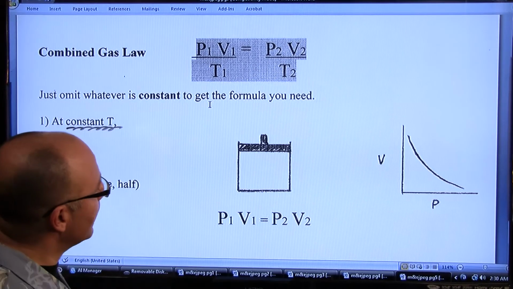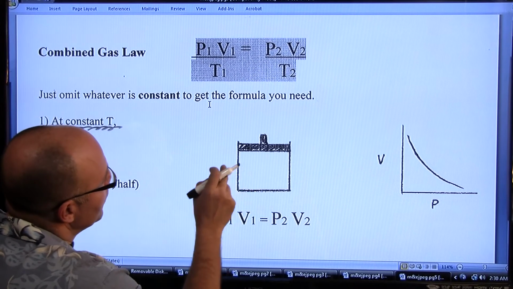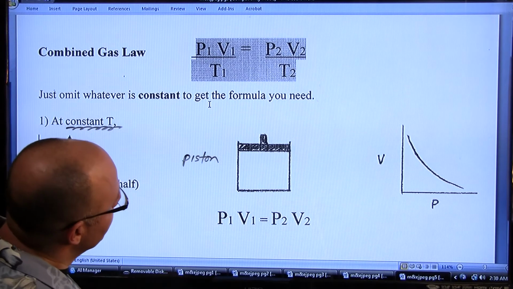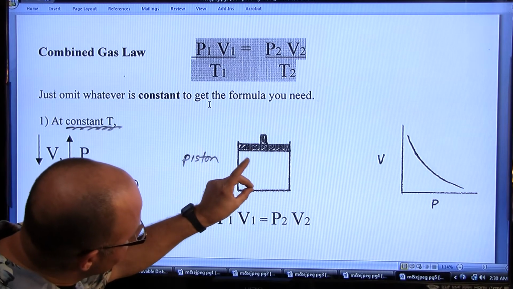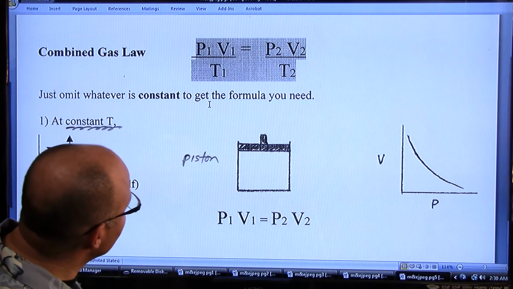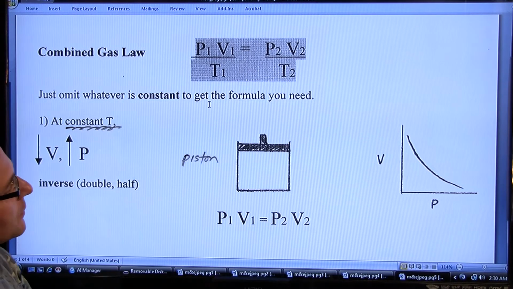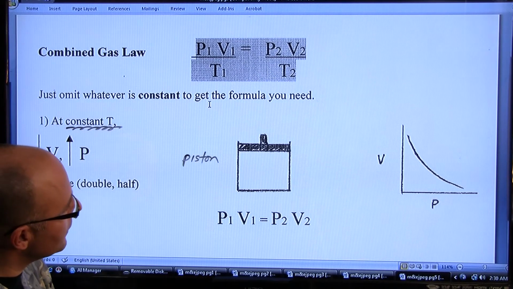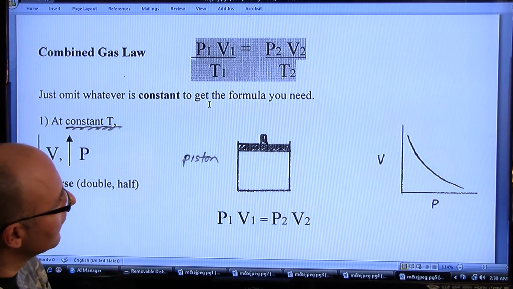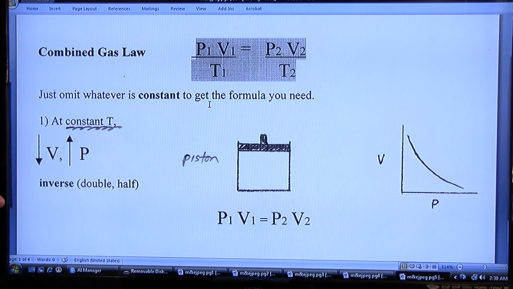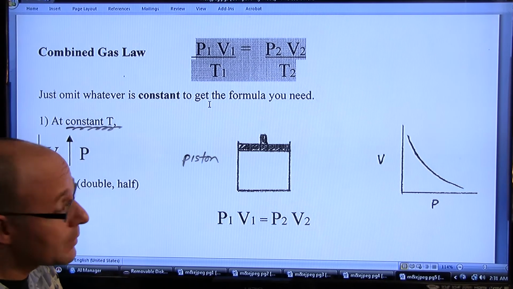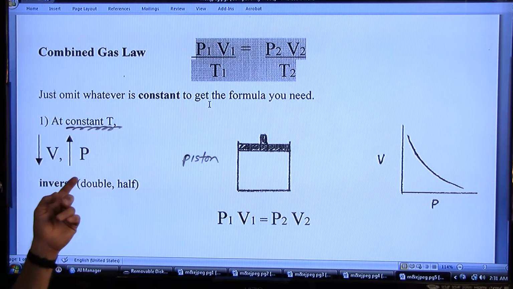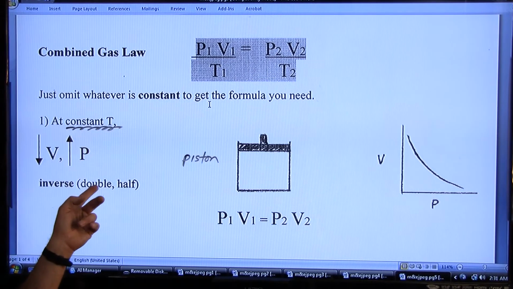A nice demonstration of that is if you have a container with a movable top, a piston in other words. If you decrease the volume on this gas, the pressure of that gas will increase. The reason for that is because the less space there is, the more collisions there are going to be between the gas molecules, and pressure is directly related to that. The pressure of a gas is due to the number of collisions per second of those gas molecules against the walls of the container. So if you double the volume, you're going to halve the pressure.